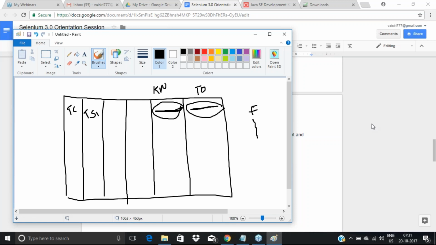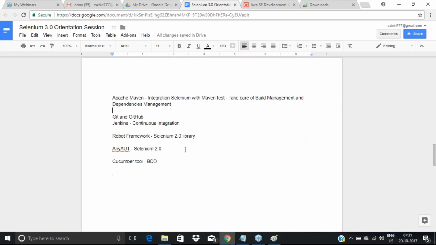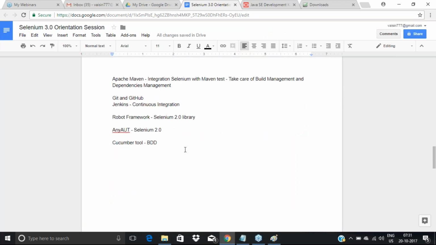So it's more like abstracting from the other QA engineers. You will write the code, and they will simply use these English language keywords. You don't need to really know Java before starting the test. I will take care of it. As and when necessary, I will slowly introduce the Java concepts one by one.